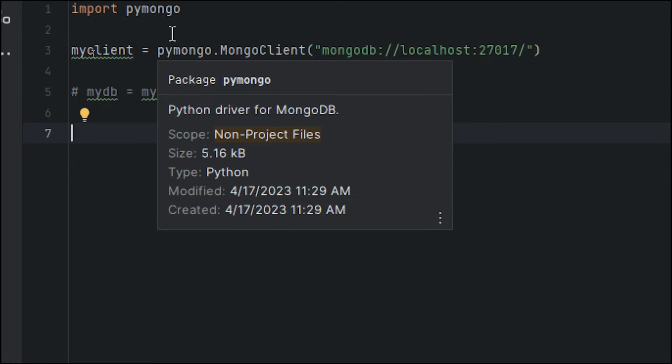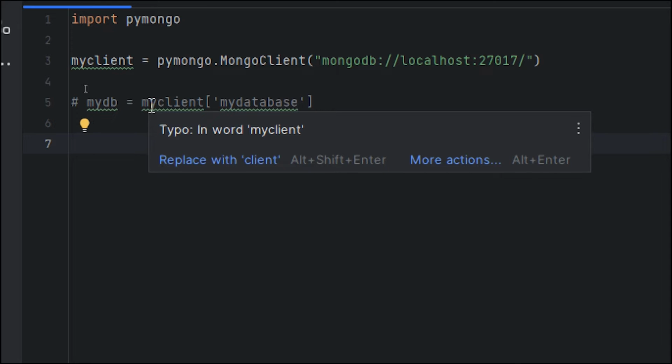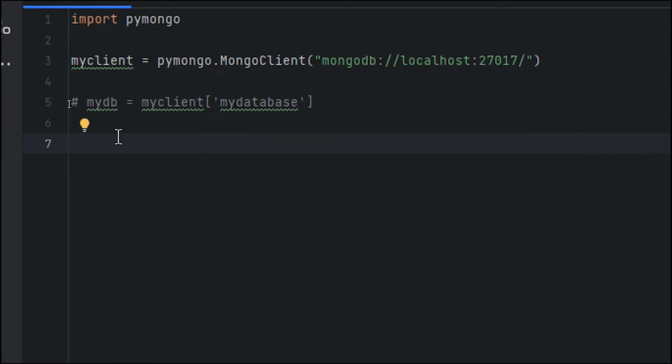First, you import the module PyMongo, and then you create a variable for your connection. Then you can also create the variable to create the database. Remember, we have just defined the database, but you must also create the collection for it to actually be created.